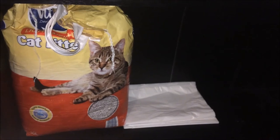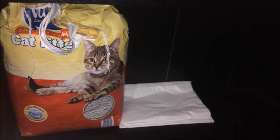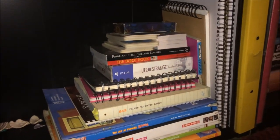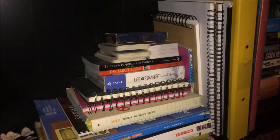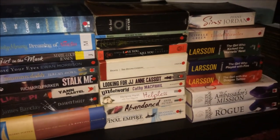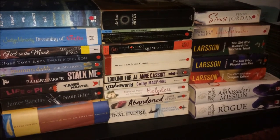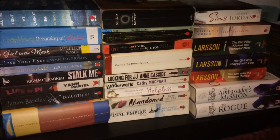This next shelf is just empty — kind of sad but it will be filled at some point. Then we are down to my bottom shelves which for the most part are empty. The first bottom shelf I just put my cat litter and stuff on just to keep it out of the way. The next shelf is full of books and stuff like notebooks — I've got a few card books, touchpads, stuff like that, I'm not getting them out there's just a lot of them. And then this last shelf would usually be empty but right now I have a lot of books that I am taking down to the charity shop — these are all being unhauled so if you see any that you want me to keep then give it a shout out. So 50 minutes later, here we are — a completed bookshelf tour!